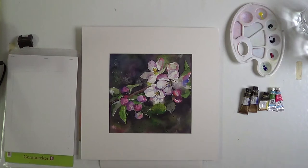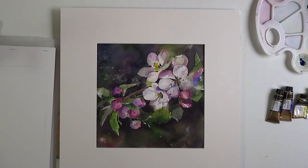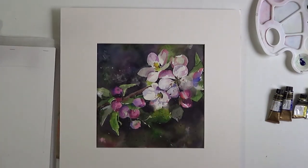So this is what we're going to do today, apple blossom on a dark background, and you can have a look at the composition. I've chosen to do a square composition, but you don't need to do a square composition, you could do a rectangular one if you wish.